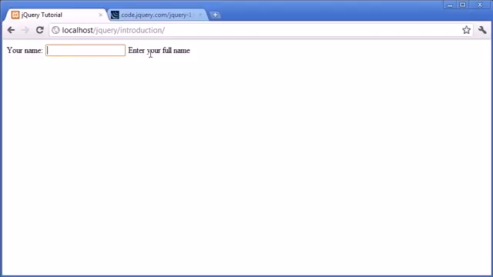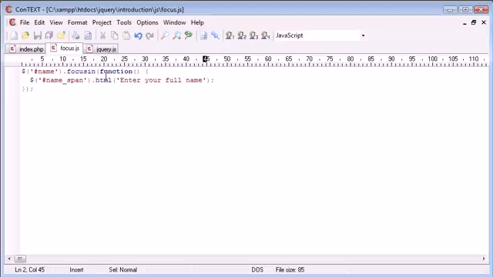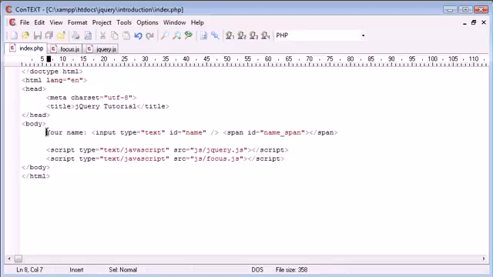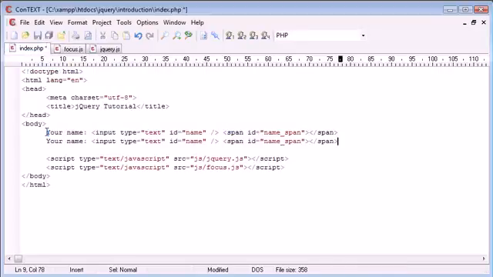enter your full name. Now let's go ahead and duplicate the current field we have and actually create something else. So I'm going to say your age. I'm going to keep this as an input type of text, but I'm going to change this to age, and similarly I'm going to change this to age as well.